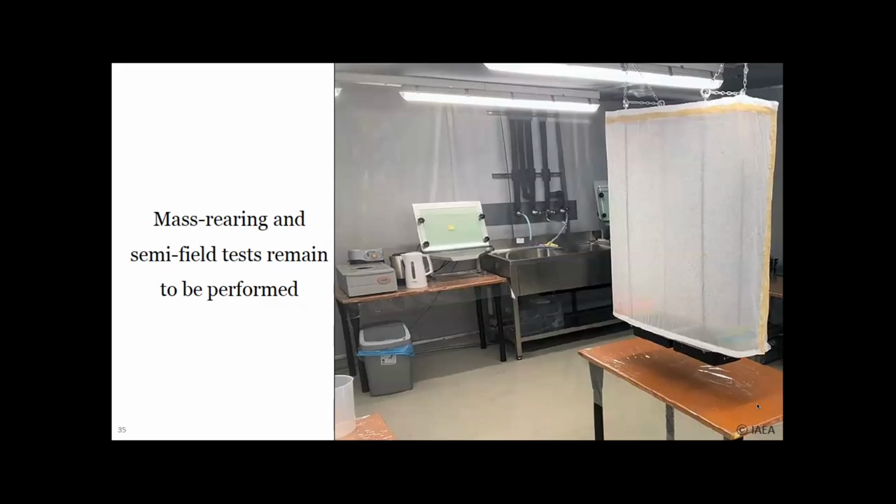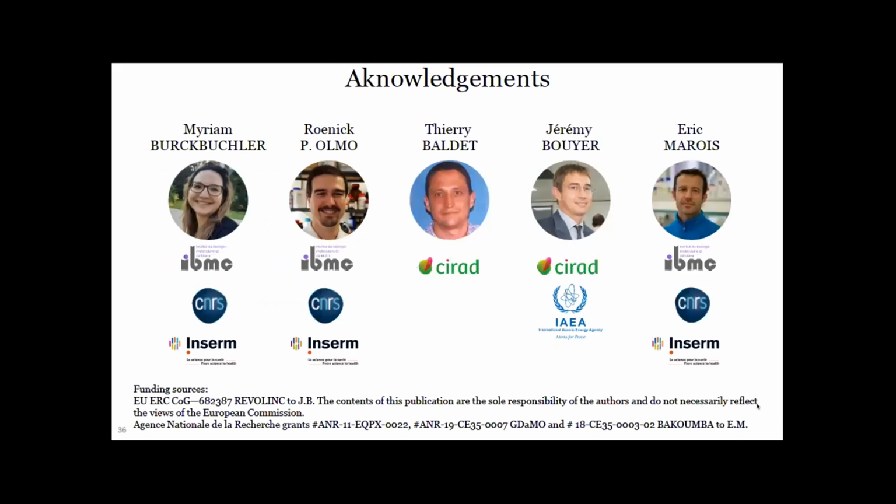Mass rearing and semi-field tests remain to be performed for getting rid of this and seeing if our strains are operational or not.